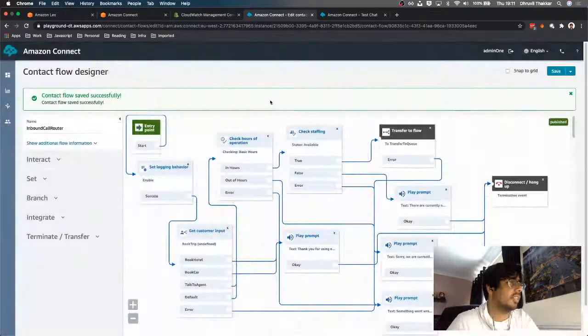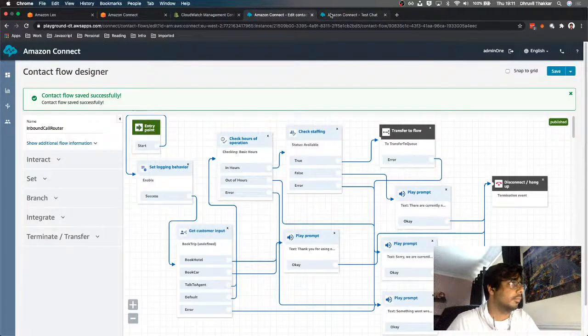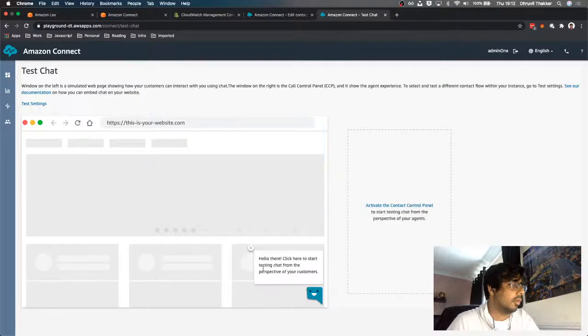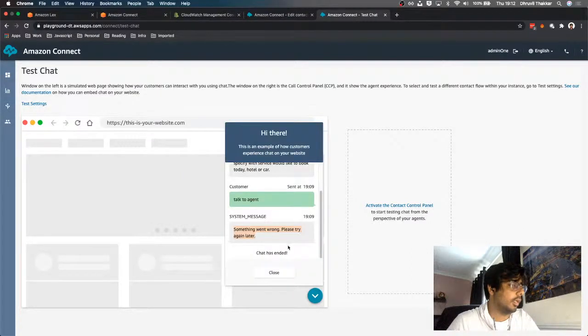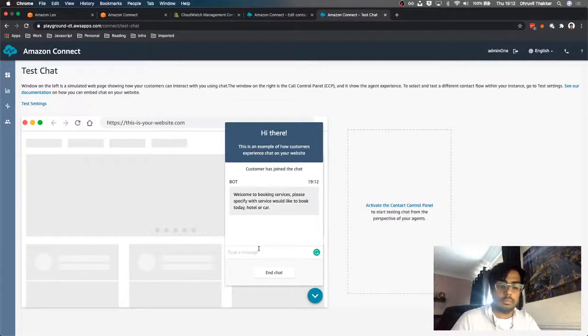So just publish that and go back to our test instance. Close this, open it again, and it should have all the settings as normal. Just talk to agent again.